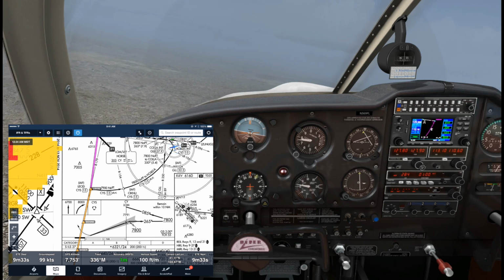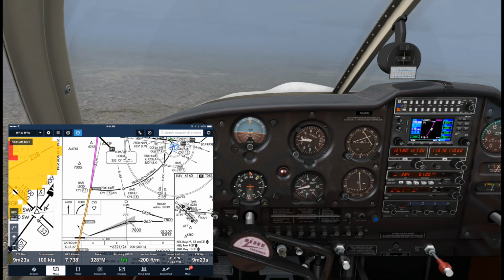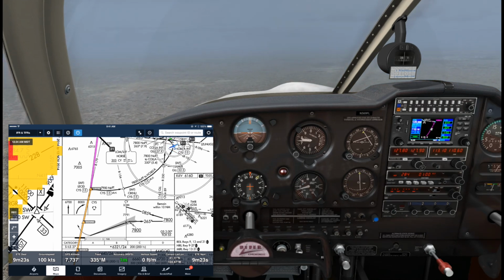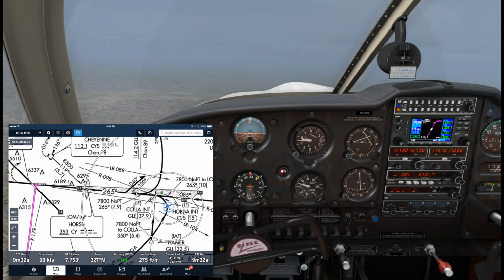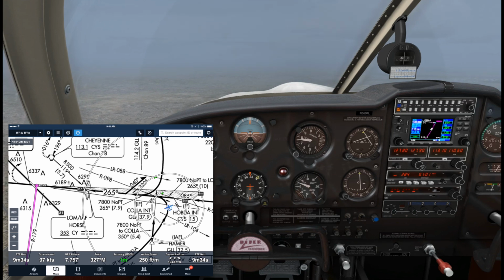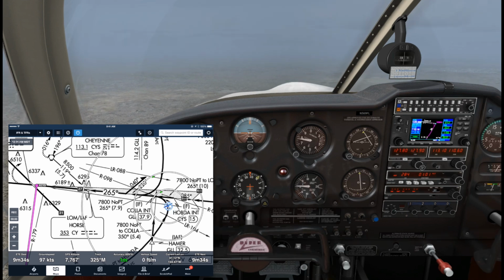And you can see what I mentioned before. There's a lot of space out here, so I'm not terribly concerned about taking kind of an intermediate heading here. In fact, we can run that until our localizer needle starts moving.